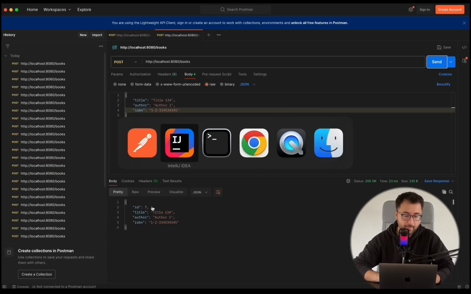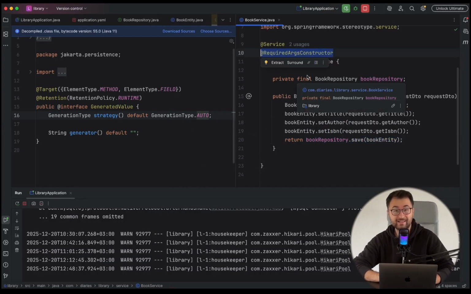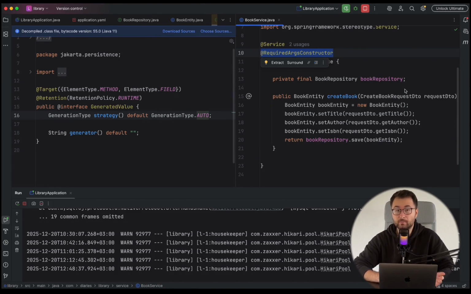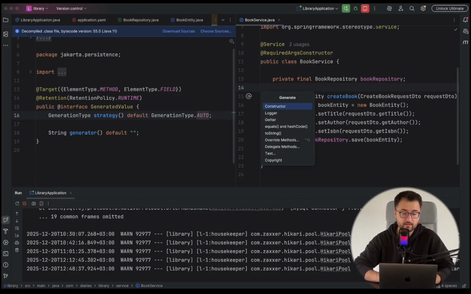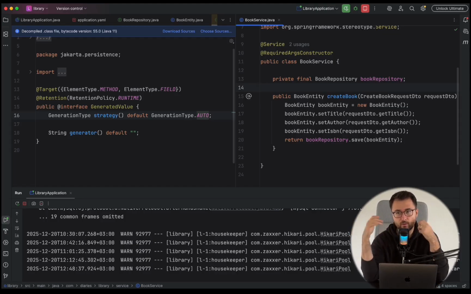But as you can remember, after implementing this required arguments constructor annotation rather than the constructors that we had written manually, or in fact using IntelliJ's built-in tools, I decided to rerun the application, which actually refreshed the memory of our Spring Boot application, but the database didn't know about it. All the database knew is that the Spring application came to it and reserved the IDs from 2 to 51.